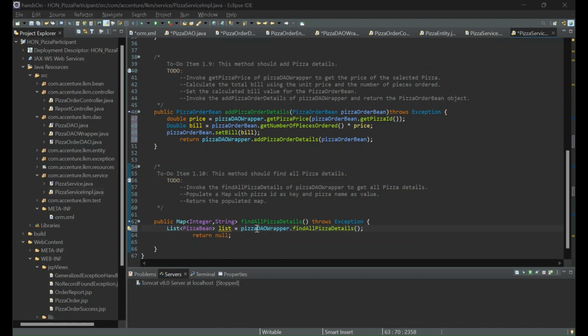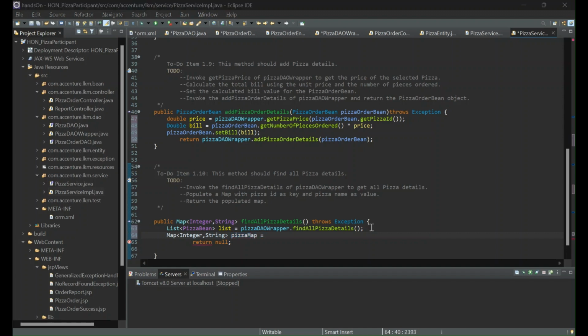Okay. Now, once we stored this, we have to map it, since we have to return it as a map of integer and string. So we have to create a map for it. So let's create it, map of integer and string. Let's name it as pizza map equals to.